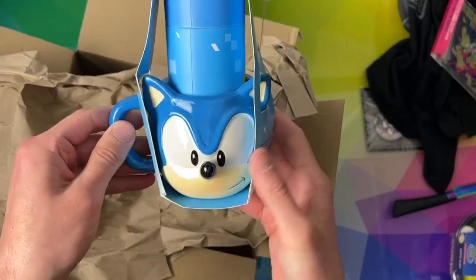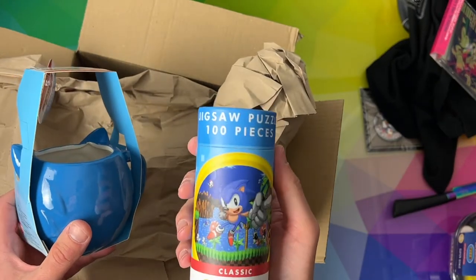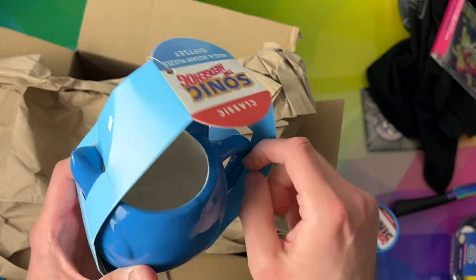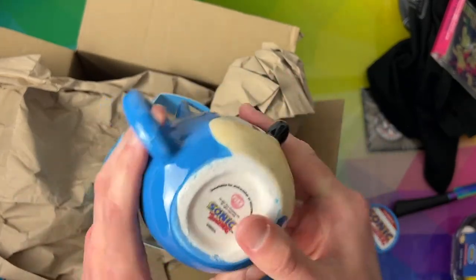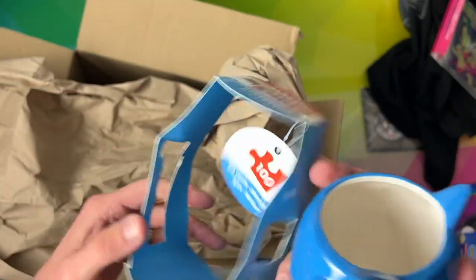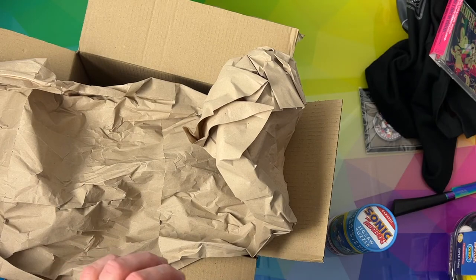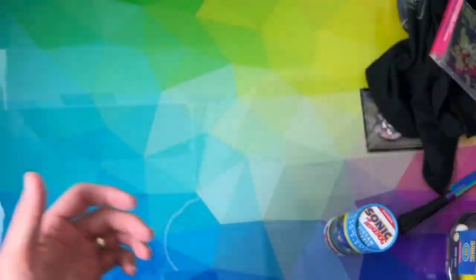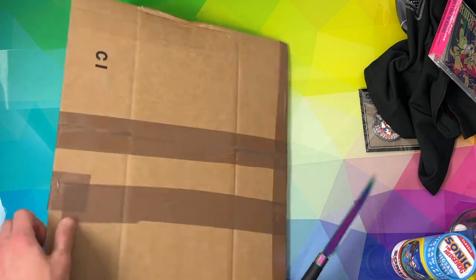I picked up the Sonic mug and puzzle combo — it's a 100-piece jigsaw. Hopefully that's easy because I picked up a 200-piece one that looked really cool and I didn't even know where to start. That's probably the most difficult jigsaw I've ever come across. I know there's crazy numbers of pieces you can get — like this Disney one I've seen, I don't even know if anyone can complete it. If you remember, I did that Shenmue jigsaw — that took a couple of weeks. That's probably the hardest jigsaw I've done in terms of actually finishing one. But I'll give this one a go — 100 pieces doesn't sound too bad.